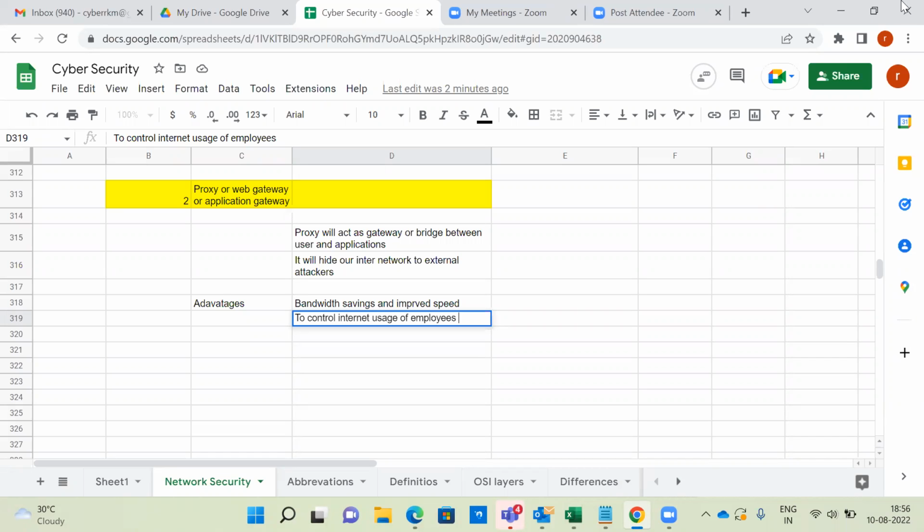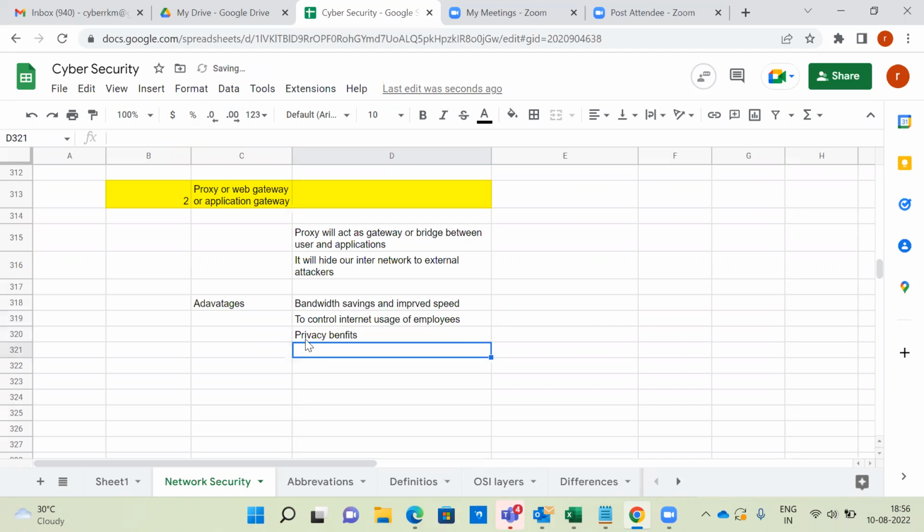Privacy benefits. Privacy benefits meaning, as I said, our internal IP address will be hidden from the external attacker. Nothing but the proxy will hide our internal network. So indirectly, the attacker doesn't know the IP address, the username, where it is located and so on. This is called privacy benefits, confidentiality of the user or of the server and so on.